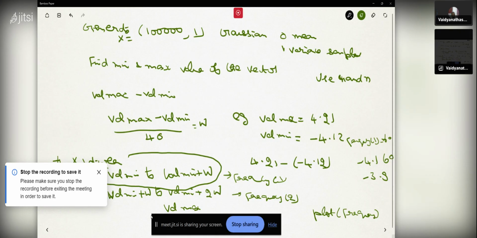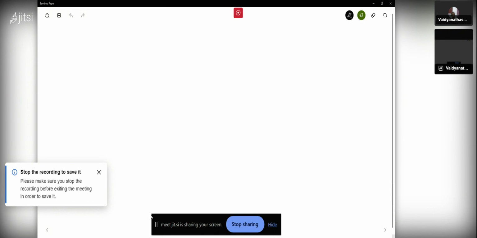For each width, how many times x occurs, that you will put in, you should basically use either an if else or switch function. Plot the frequency versus the bin 1, 2, 3, etc. In each bin, how much frequency has occurred.